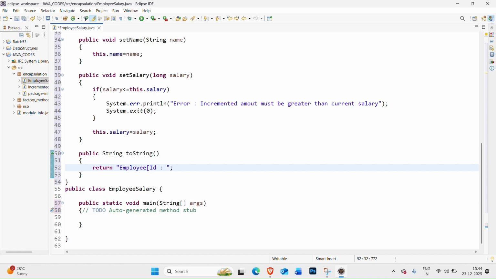Here we have written String, so String should be the return type. Employee ID, name, and salary.